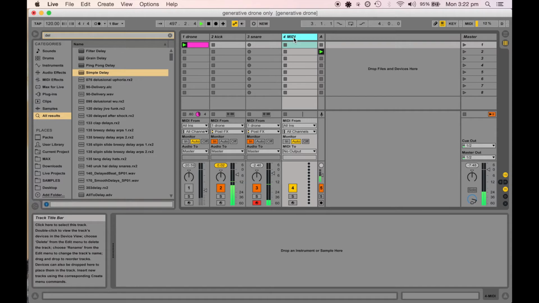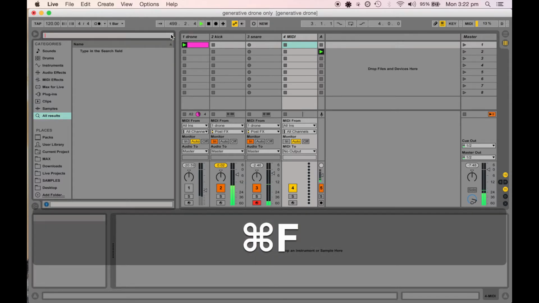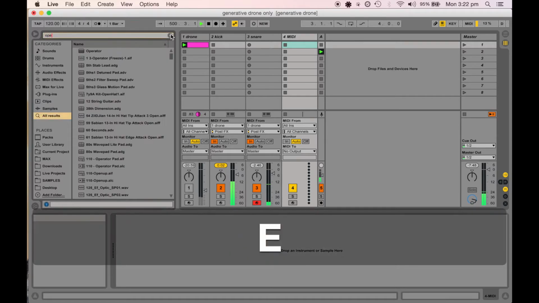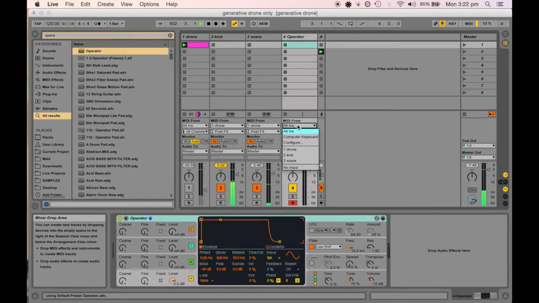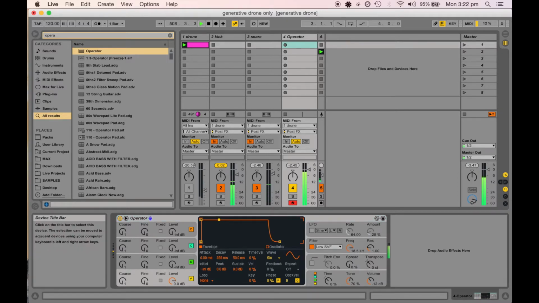We've got a MIDI track here. We're going to add, you guessed it, an operator. Command F brings up operator. We're going to set the inputs from the drone. Again, I get that one lovely note. I don't want that note.